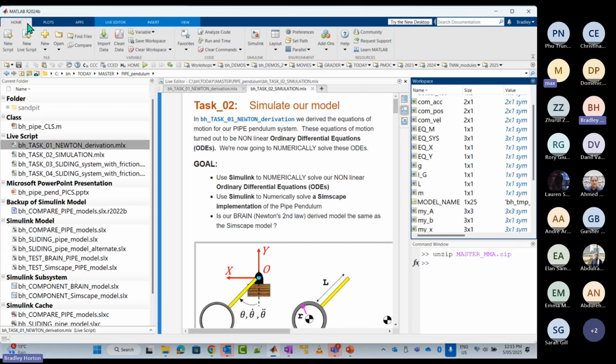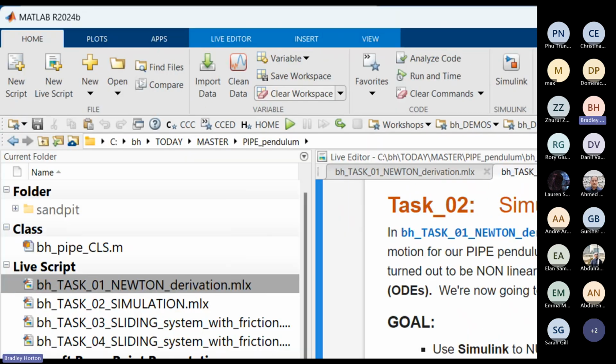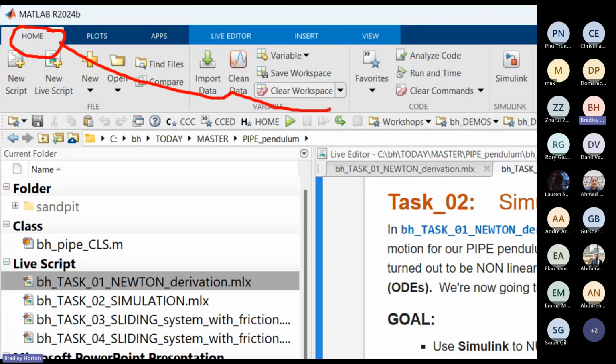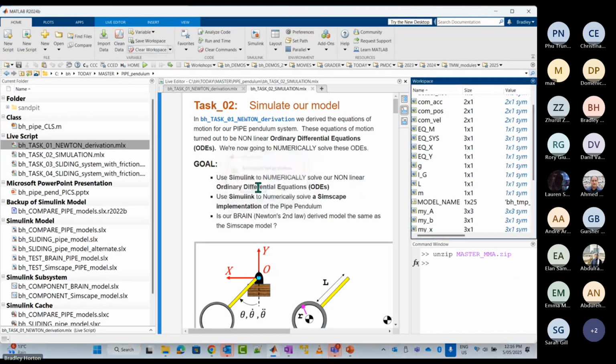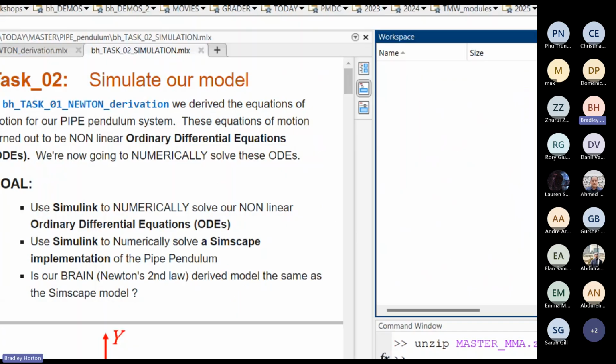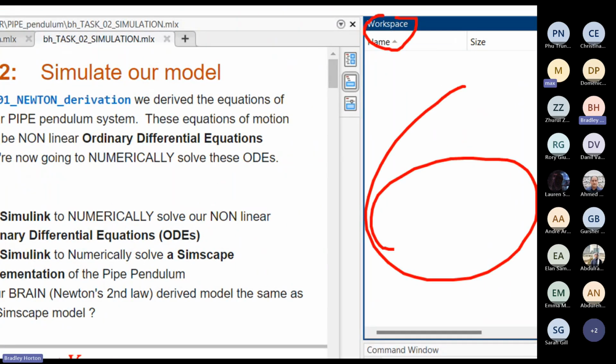A really easy way to clear the contents of that workspace is to click on the Home tab sheet of the Matlab desktop and then look for an icon called Clear Workspace. If you click on that Clear Workspace icon, it should delete all of those task 1 variables out of your workspace. So let's do that. That's a really good best practice. Alrighty, so on my computer, my workspace is nice and clean now, which is hopefully what you're doing as well.